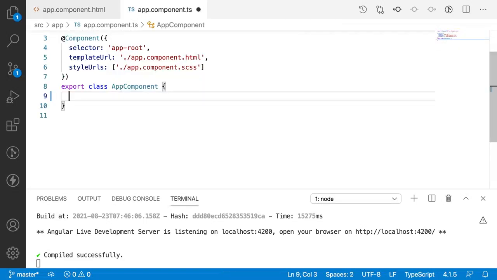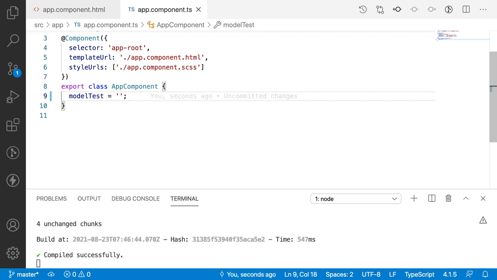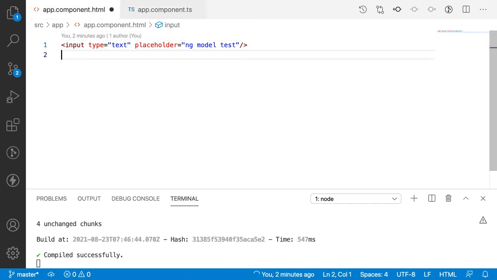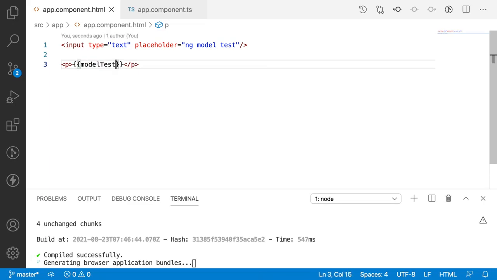What I can create is something called modelTest, which is of string type. I have assigned a string which is empty. Now this can be used as an interpolation in our application to see the output. That means we are accessing the variables from the controller to the view by using one of the mechanisms called interpolation. Let me paste here and save it.